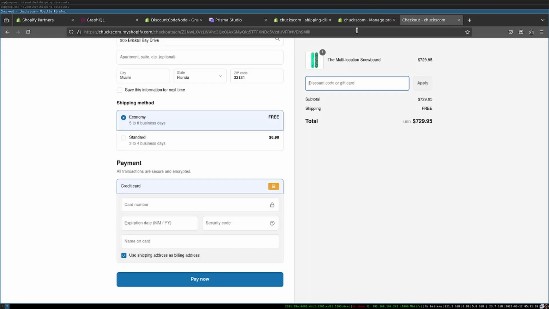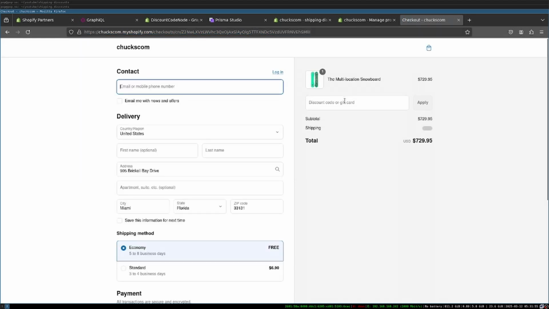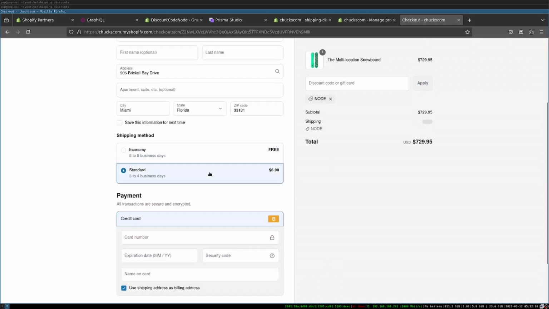Wait here, now here, let's refresh. Now let's go and apply node. And now, okay, it worked, but it isn't applying.